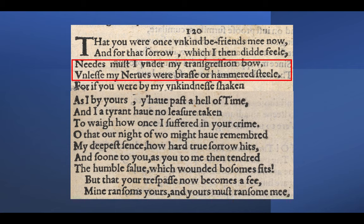And if we have a look at this one, our fourth and final brass reference in the sonnets, in Sonnet 120: "needs must I under my transgression bow, unless my nerves were brass or hammered steel." Well, I think his nerves were brass. I think it was pretty bold, to say the least. What I love here is this word bow, because if you think about a play on words here, bow of a ship, "under my transgression bow," just like the anchor, again, that association also there, which I think is really quite brilliant.